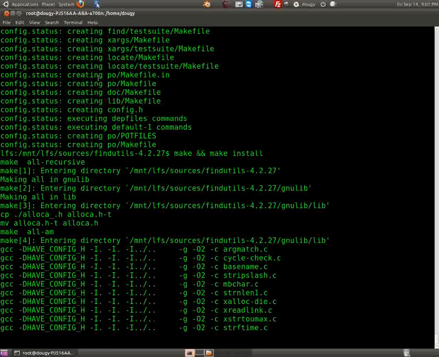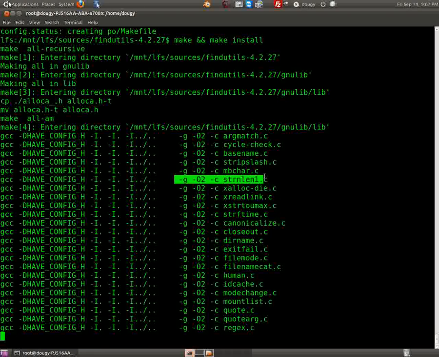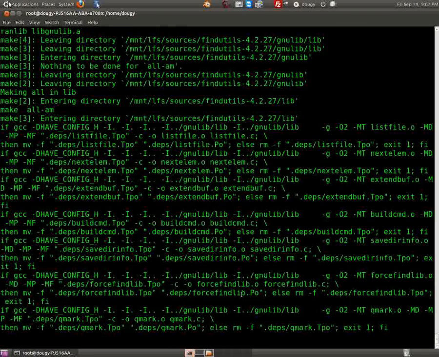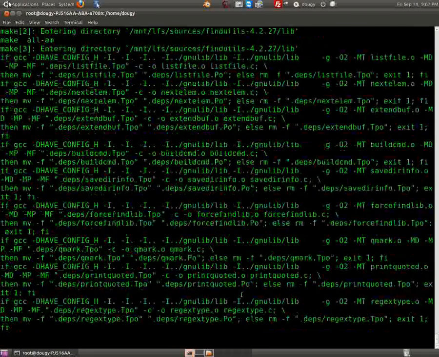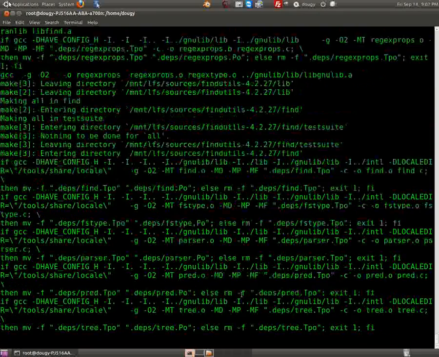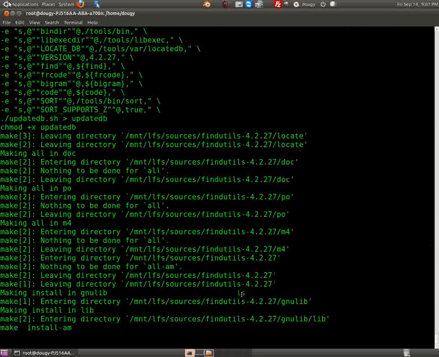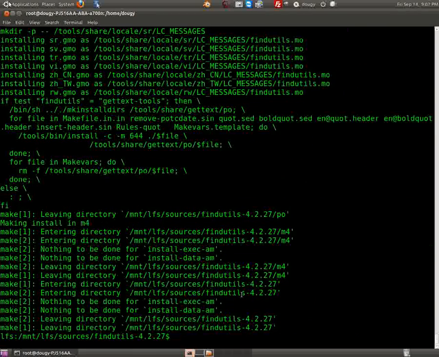This is all GCC stuff, all that output, regular expression, all that good stuff. Findutils says on page 73, these programs are provided to recursively search through a directory tree and create, maintain, and search a database, often faster. Blah blah blah. Doesn't matter because we're getting back out of it.